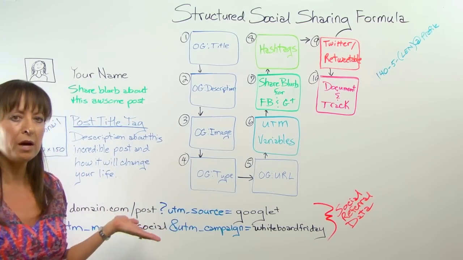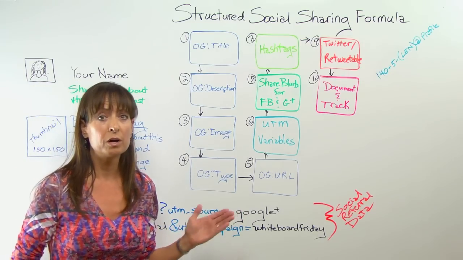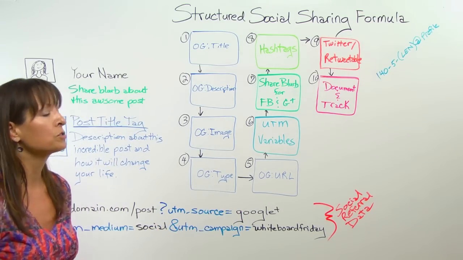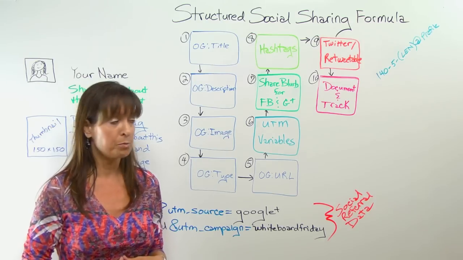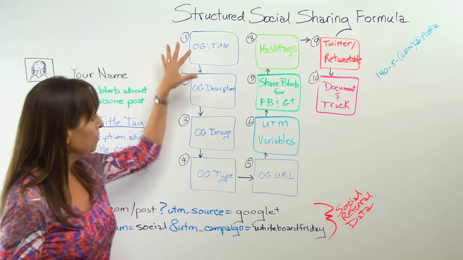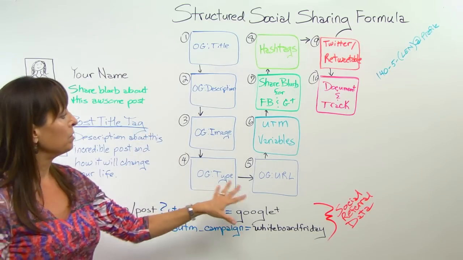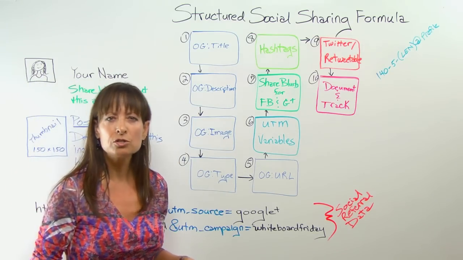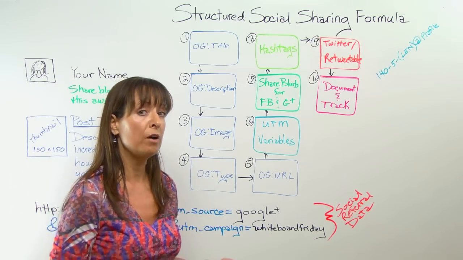All right, what we're going to talk about today is the structured social sharing formula, and I'm going to go over 10 best practices for rocking your SEO with markup and how this is going to affect Google Plus and Facebook. So I'm going to run through these and then we'll delve down a little bit. The first of your 5 items that you would cover have to do with meta tags that are Open Graph Protocol.